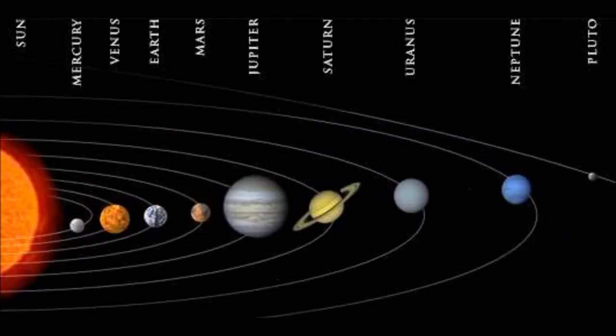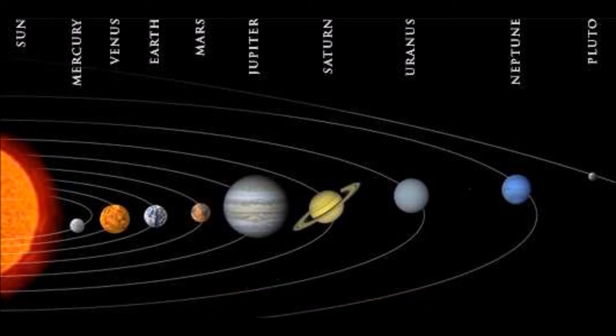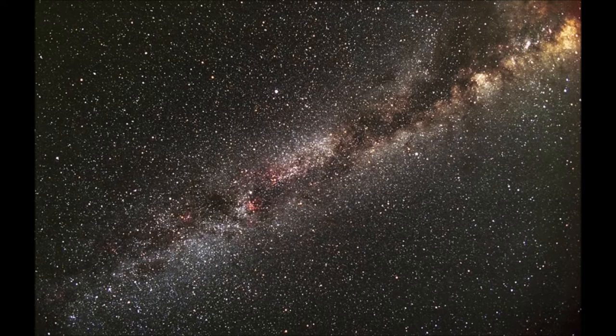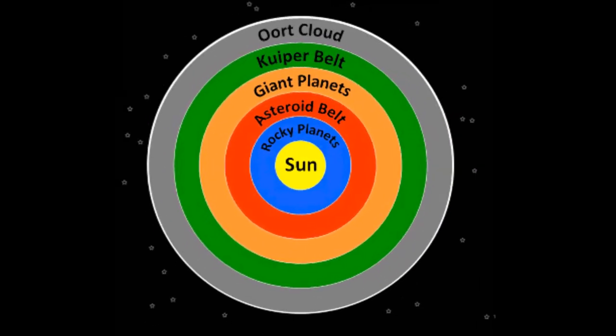Until recently, the traditional focus was on the Sun and planets, with some reference to moons, asteroids, and comets. A new 21st century view organizes the solar system's objects into six groups according to their similar characteristics and properties. Timeline's modern understanding of the solar system is presented in a simple ringed model that is easy to comprehend and fun to replicate for school projects. Let's explore each ring in this model.